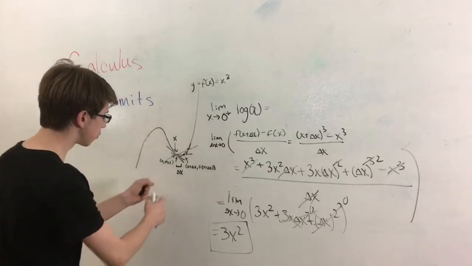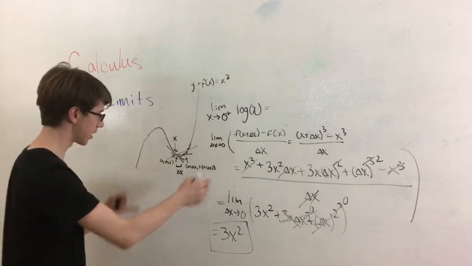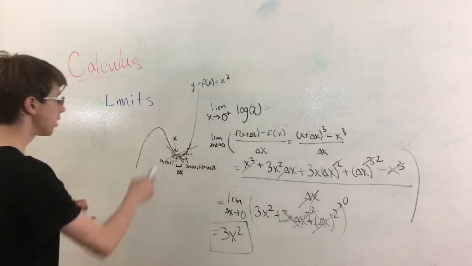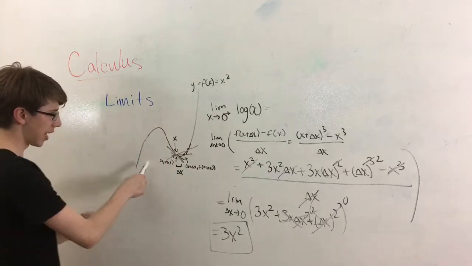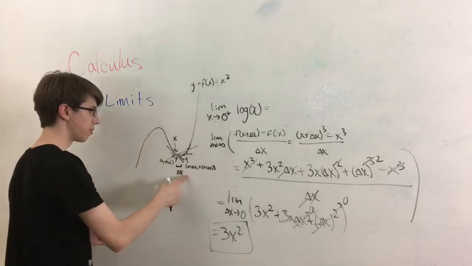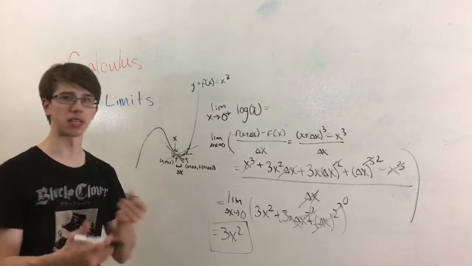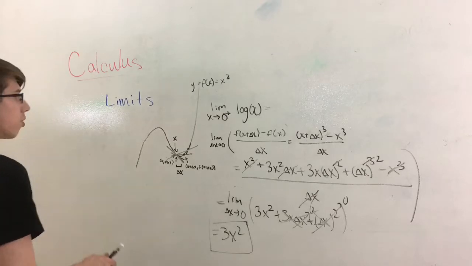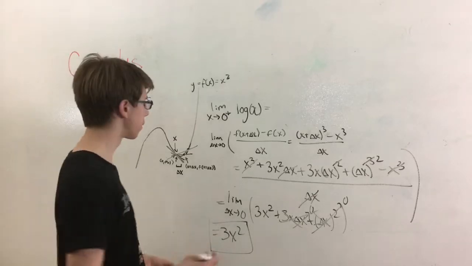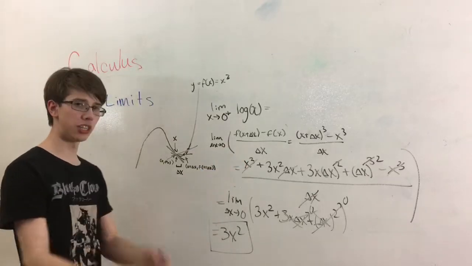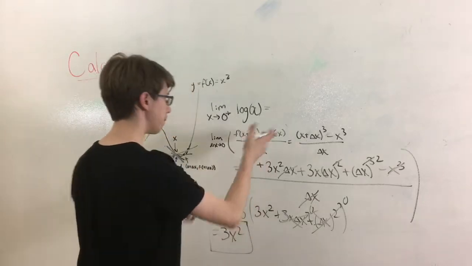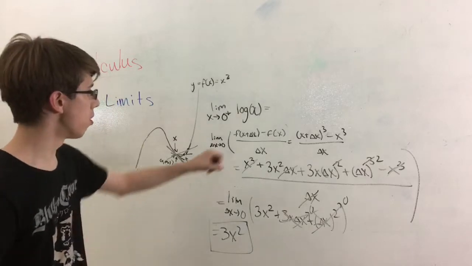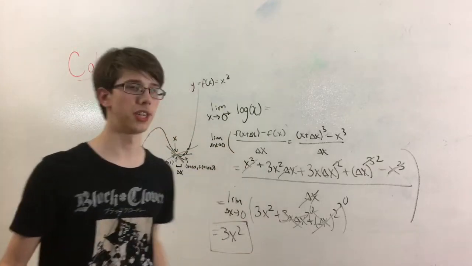So we're approaching that point. Say that the distance between these 2 points in terms of x is delta x, right? This point is at x, f of x, and then this point would be at x plus delta x, f of x plus delta x, right? And if we just want to find the slope, then we can model that here. The slope is change in y over change in x. So our change in y is f of x plus delta x minus f of x, and that would be over delta x, which is our change in x, right?